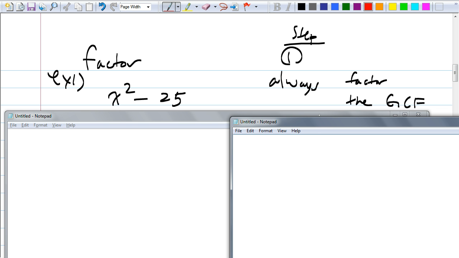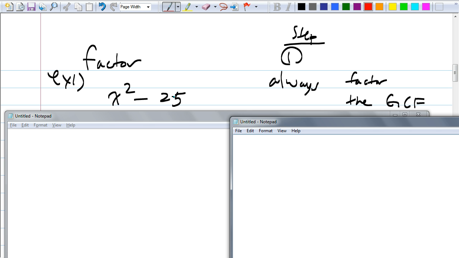So what's another way of factoring? We only know two ways. One is using GCF, the other is using this. Now I can use the difference of squares. Is this a difference of squares? Well, I see the difference. That's fine. But I only see a square for one of them. I don't see a square for the 25. Yeah. 25 is 5 squared, isn't it?